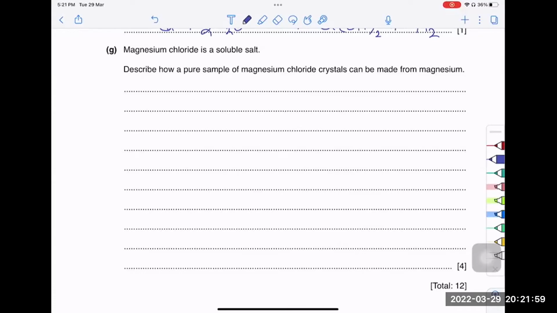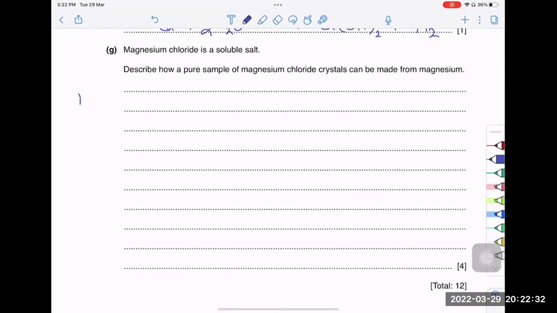Acid plus base. Can we do acid plus metal? Yes, we can over here because this is not group one. But even if we do that, it wouldn't really help because it will create magnesium hydroxide and that will then react. So let's directly do acid plus base. So what will you do? You'll take an acid. What is a good acid over here? I want to make a chloride. What would be a good acid? HCl. HCl, very good.